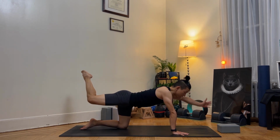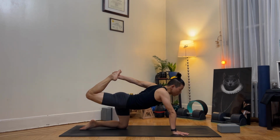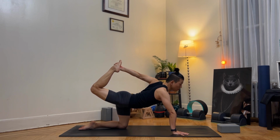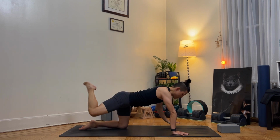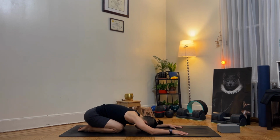And then bring your left hand in the back and grab your knee, pushing into your hand. Here we go. Five, four, three. Tuck your tailbone in. Two, one. Come back into a kneeling pose and then child pose. Five, four, three, two, one.